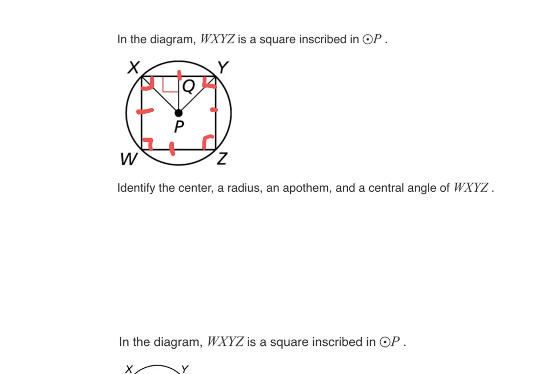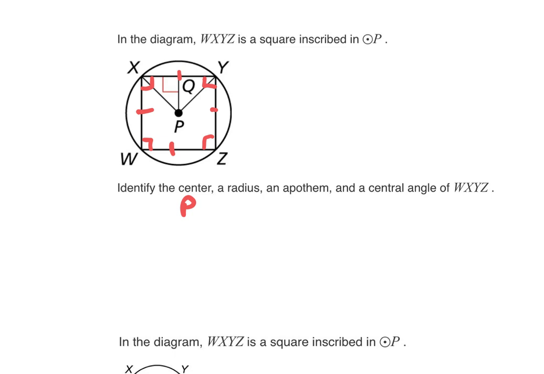Okay, the center. The center is what? When I name a center, what am I going to use? How do I name a center? Yeah, just the one in the middle, right? The center is a point, point P. Point P is the center. It's the center of the circle. It's also the center of the square. So it's the center of both. If you're wondering, what are we asking for the center of? We're wanting the center of both.